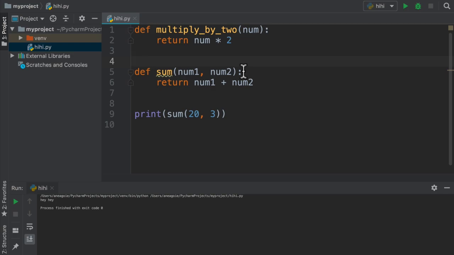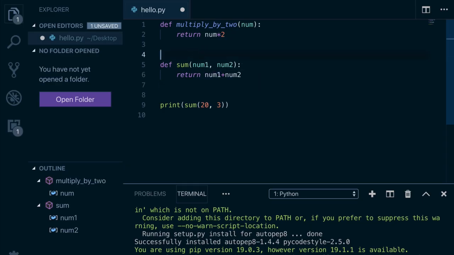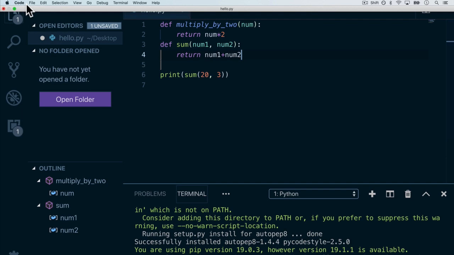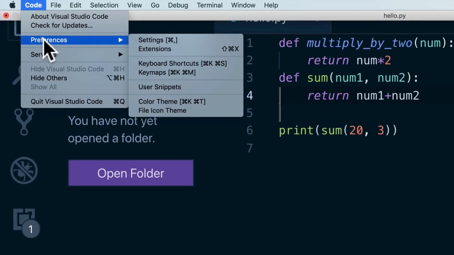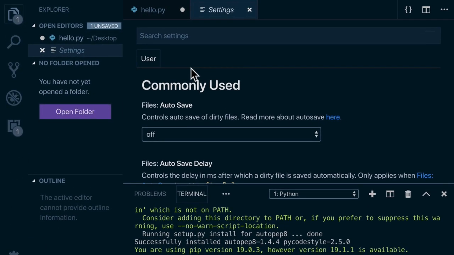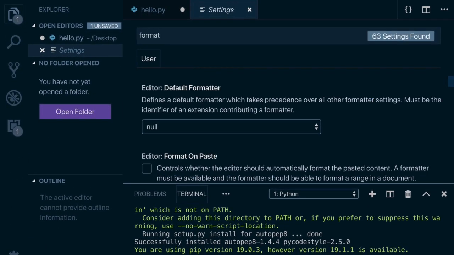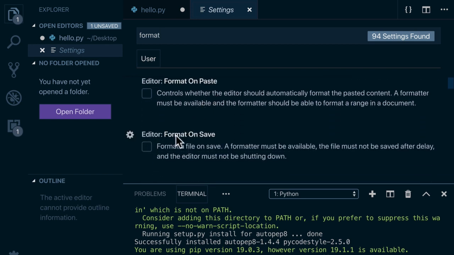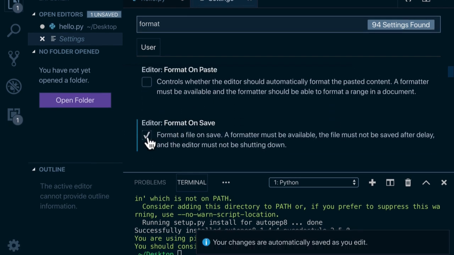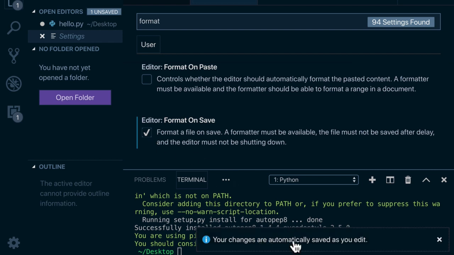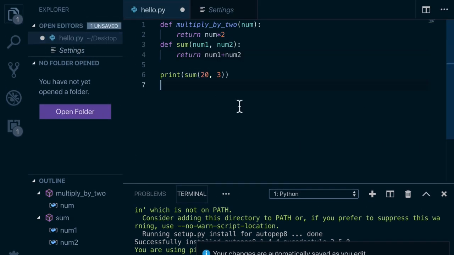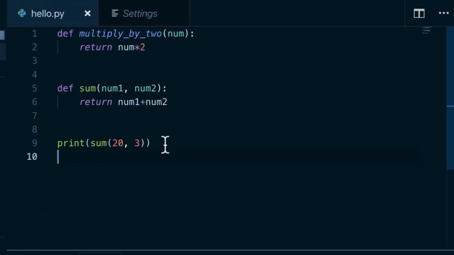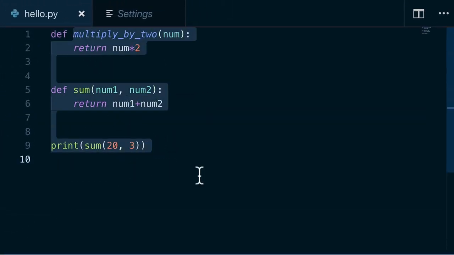And you know what? Just because we have a little bit of time, just to show you how you can use VS Code to just save or format on save, I can simply go to Preferences, Settings, and type in Format. And if I scroll to Format on Save, I can click on that. You can see that changes have been automatically implemented. So now every time I do Command S and save, look at that. It formats it for me so that we can make sure that we write clean Python code according to the standards.